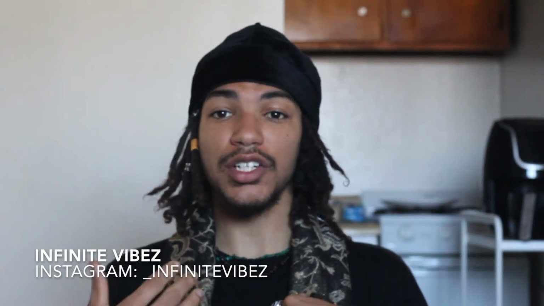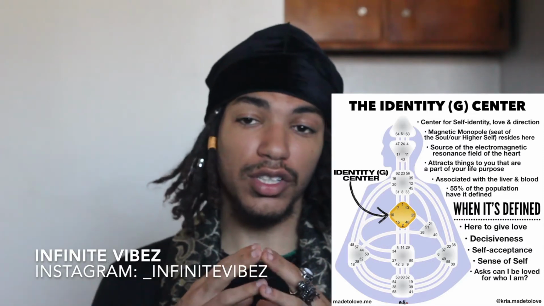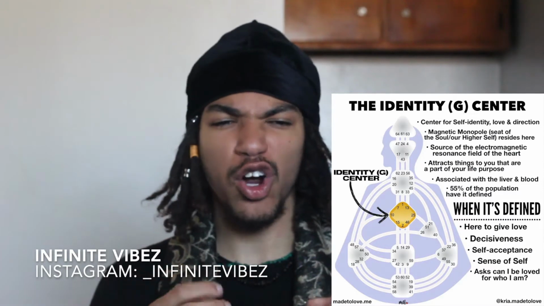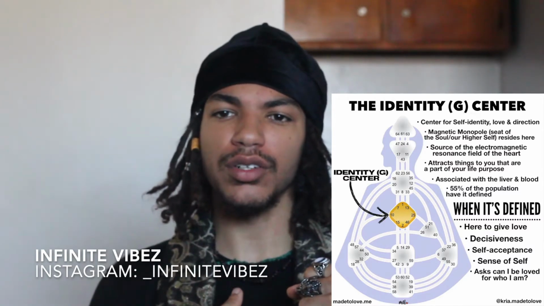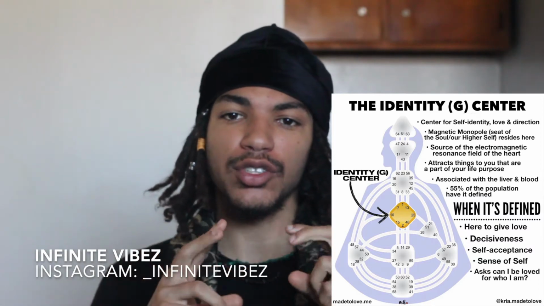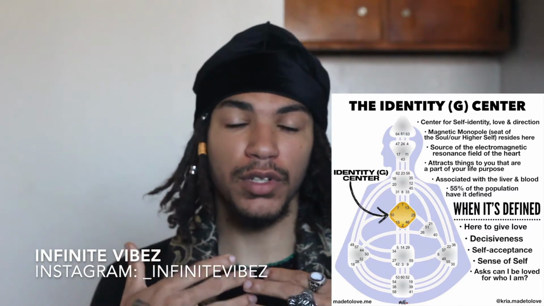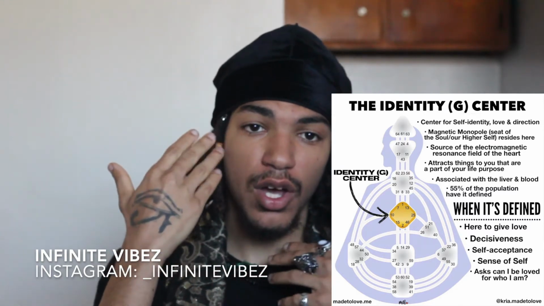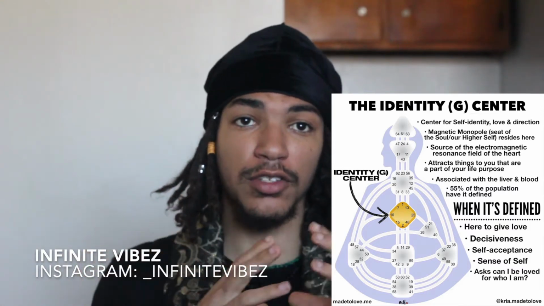Then going down below into your torso area, this is called the G center, all right? This is your identification center. So this is kind of like, in essence, who you are, who you resonate with, right? And the G center connects to the throat and the conceptualization point connects to the throat. And so when you're speaking, there's 2 ways in which you're going to be speaking from. You're going to be speaking from conceptualization, which is the thoughts that you have processed in your headspace, right? The ideas that you picked up on.